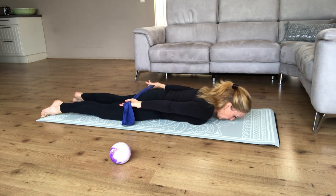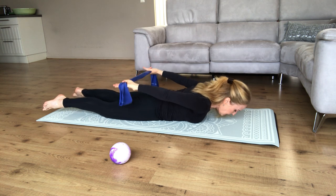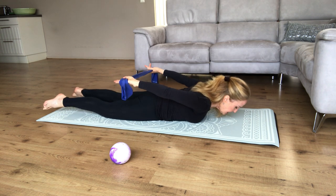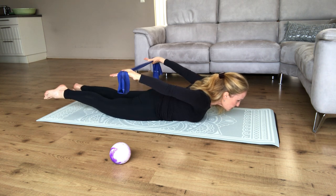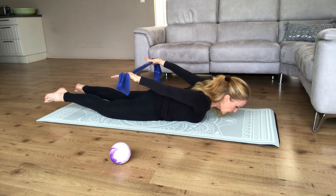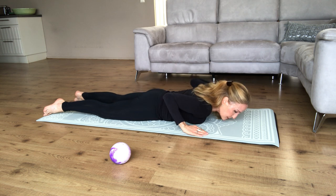You take a breath. On exhalation, you come up, separate your dynaband, and go down. Your other knee. And come up, separate the dynaband, and go down. And you come up, separate the dynaband, and pulse, and up. You pull the belly in, you push the hips to the ground, the head is in one line with the rest of your body. Last time, place it down and go to a rest position.